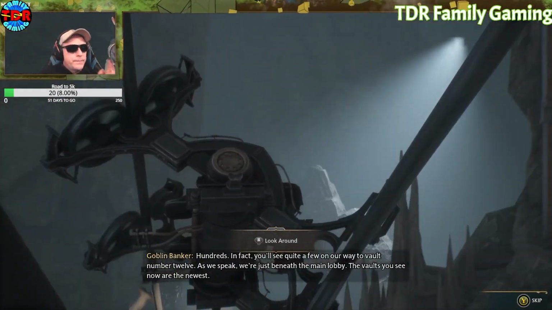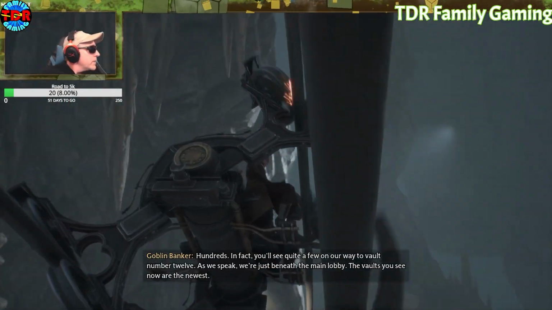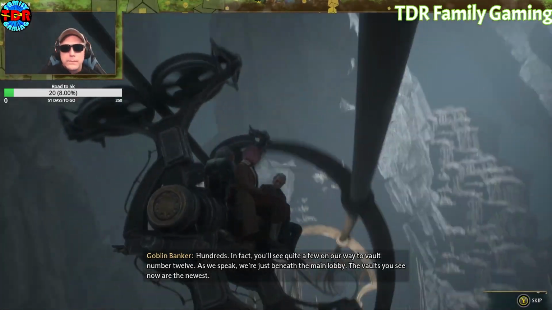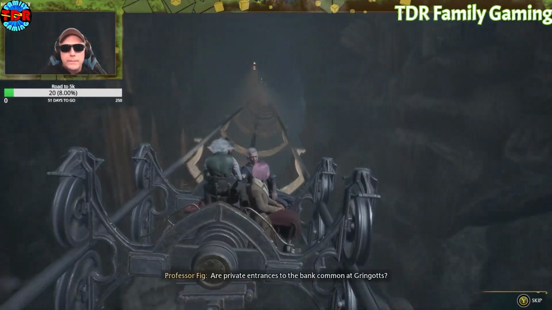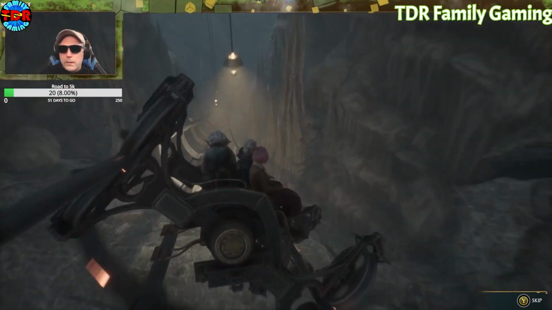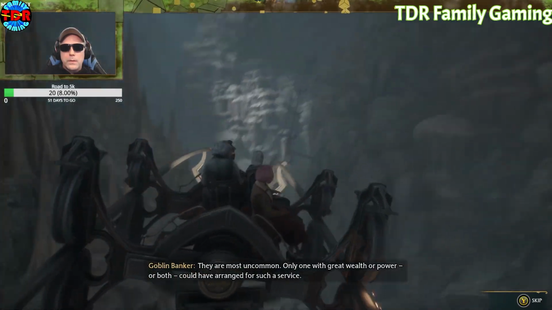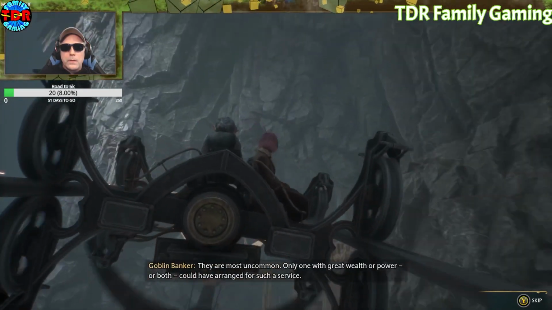Hundreds. In fact, you'll see quite a few on our way to vault number 12. As we speak, we're just beneath the main lobby. The vaults you see now are the newest. Are private entrances to the bank common at Gringotts? They are most uncommon. Only one with great wealth or power, or both, could have arranged for such a service.